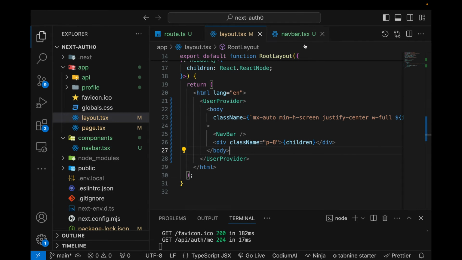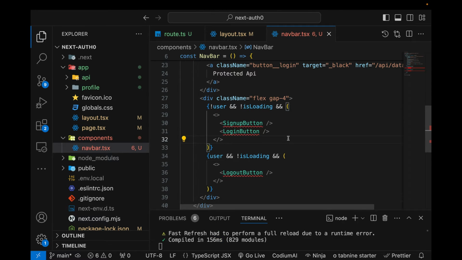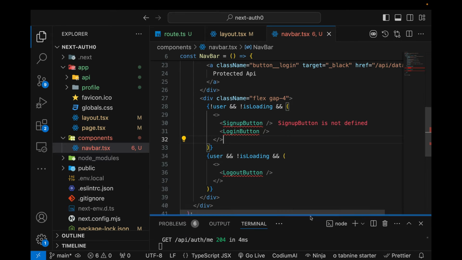So let's go to the navbar, and here inside it, I would like to show some kind of buttons as well. So I'm going to add another div over here. So this is the condition that if there is no user exist and the loading is not happening, then I'm going to show the sign up and the login button.